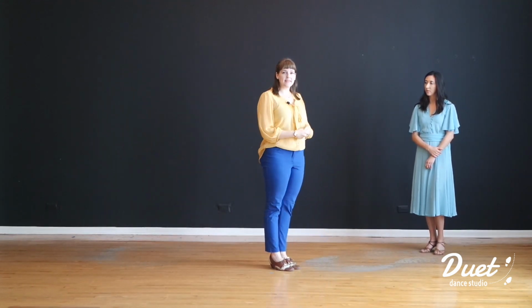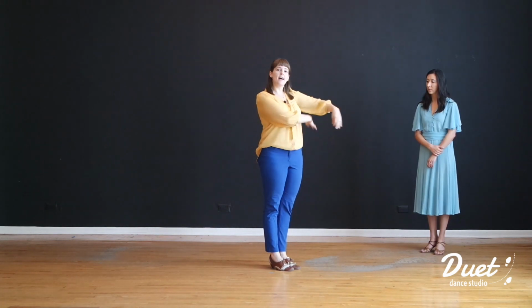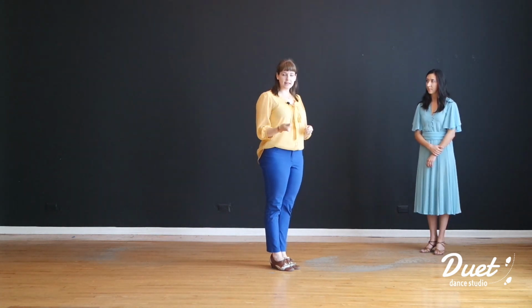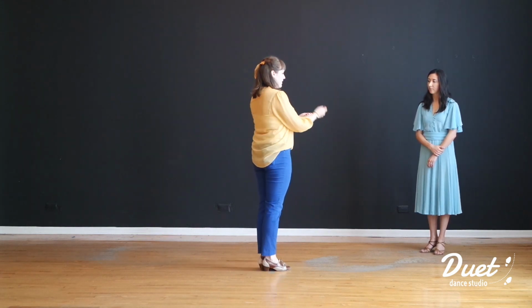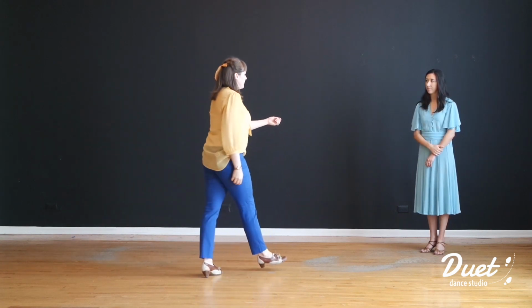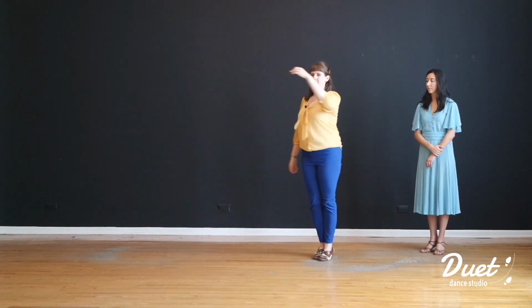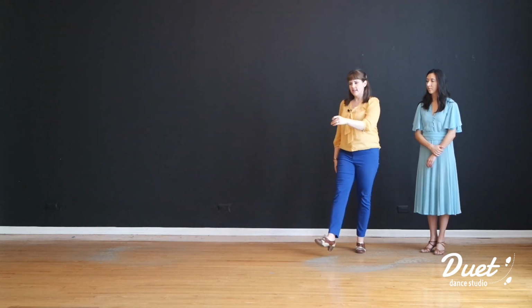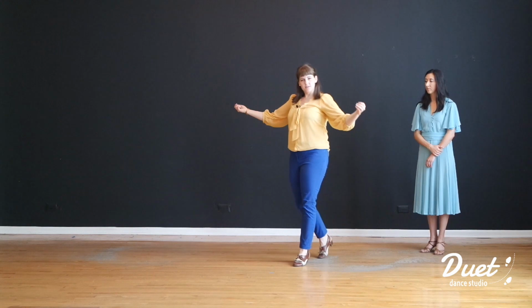Your follower will be passing you on your left side under your left arm. In order for you to rotate correctly, you need to put your weight on the ball of your left foot so you can go about 180 degrees. 1, 2, 3, 4.